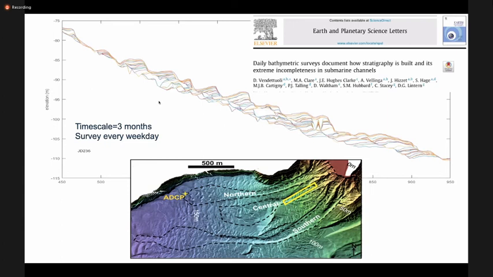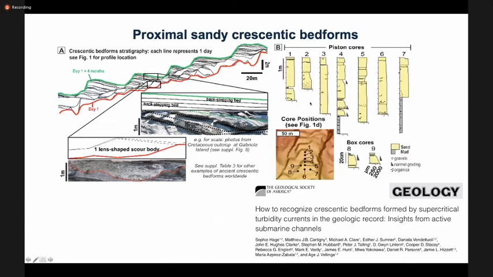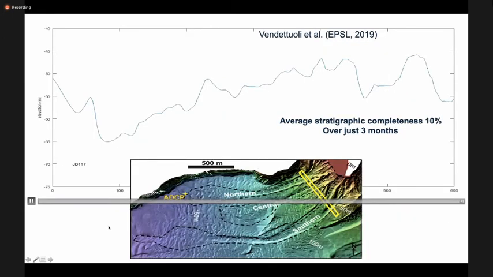Sophie Hage then started linking those deposits, at least these synthetic deposits from time-lapse bathymetry, with sediment cores, and showed that indeed we only see a small part of these deposits which are preserved. Whilst on the face of it, we'd think we'd see these low-angle backsets in cores, what we actually see are massive sands and these lenticular bodies of massive sands. And these are what we see in other places in some proximal submarine channel systems. So the preservation, as shown by Sophie and Daniela, even over just 3 months in a proximal system, can be very poor.